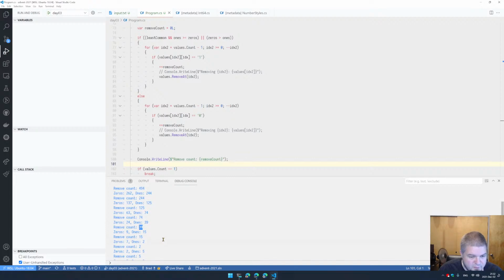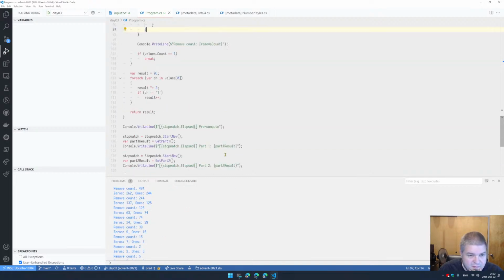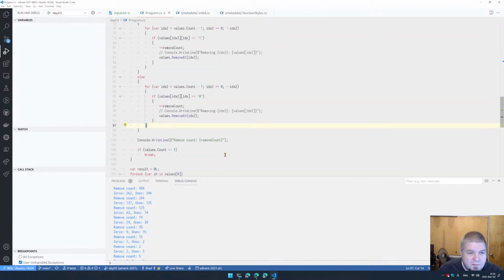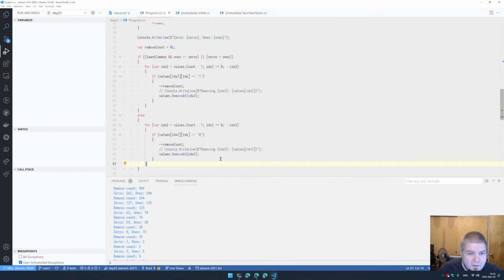Why are we always removing the ones? The zeros are greater than the ones. Wait a minute, least common. This logic has to be wrong.